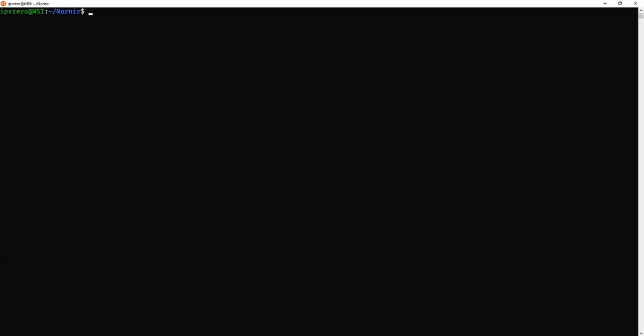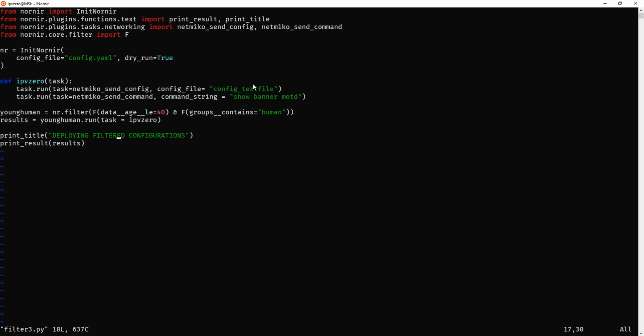Okay, so let's actually edit that script to have some OR logic then. So vim filter3, and what we're going to do is maybe we'll change the 40 into less than 35. That'll take out Roger Federer. And what we'll do is, rather than have the AND sign, we're going to do the pipe. That means OR, okay? So anyone who is less than 35 or, and we'll change the group to actor, okay?